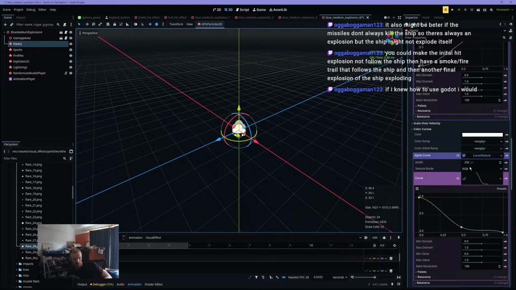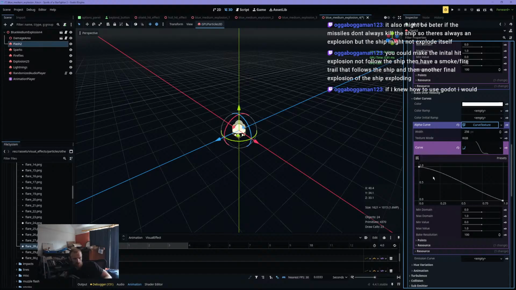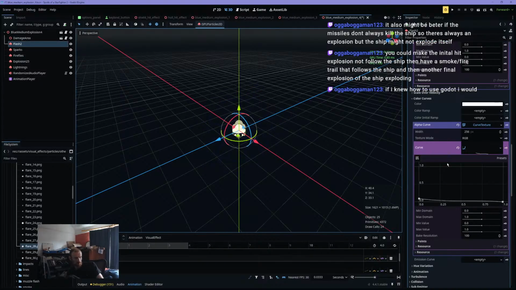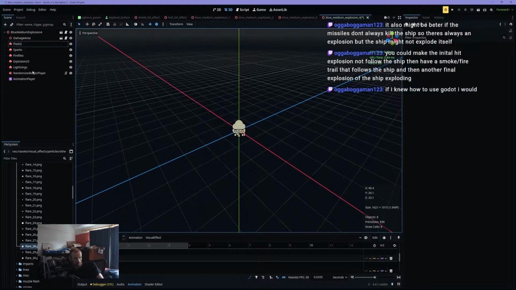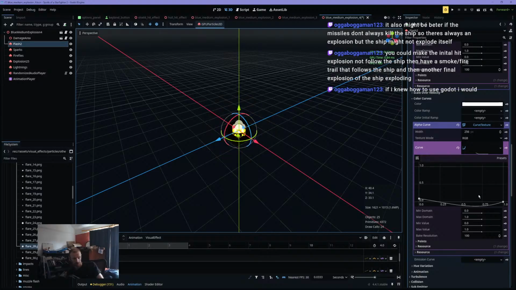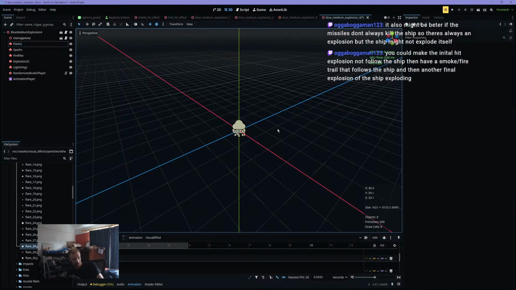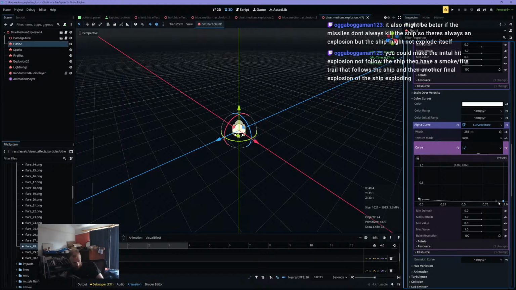Why is it snapping? It feels like the alpha curve isn't working. It does work, there is an alpha there.